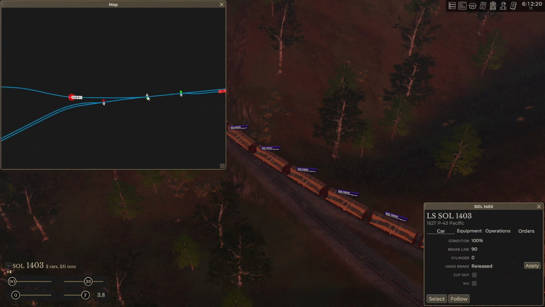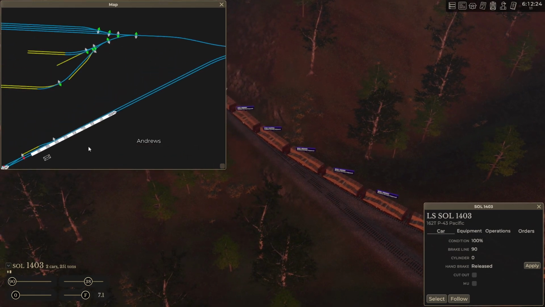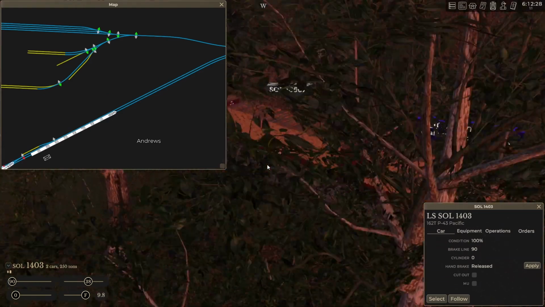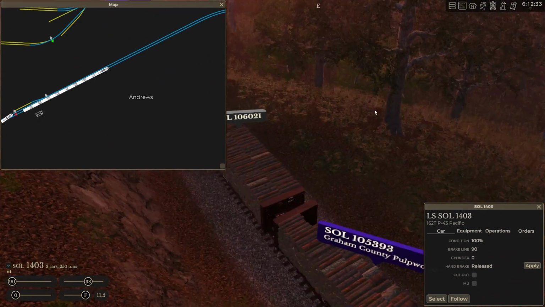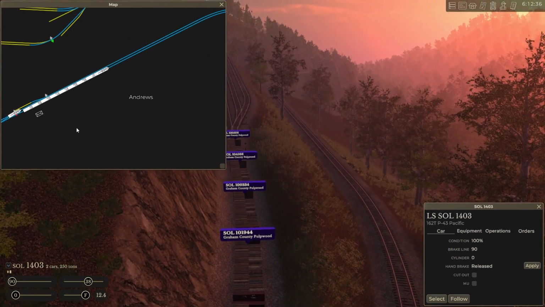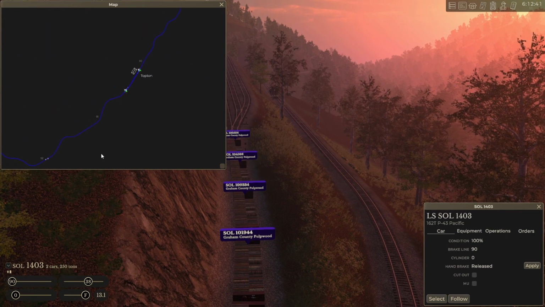Already set. Alright. Well, that sucks. But we'll deal with it. I can at least get... Let's see. That guy should be underway now. 801 should be on its way up here.